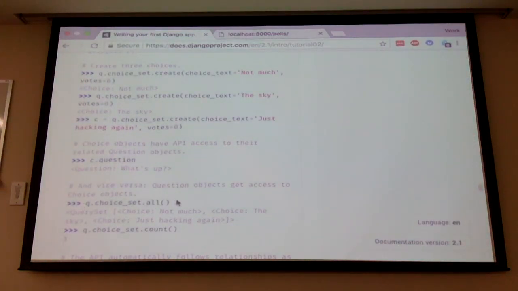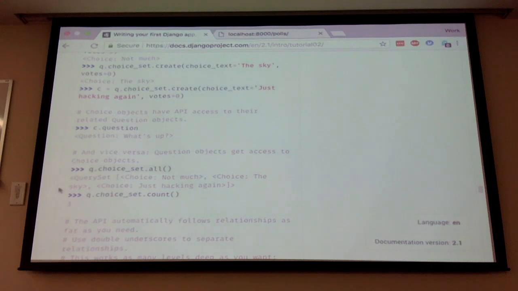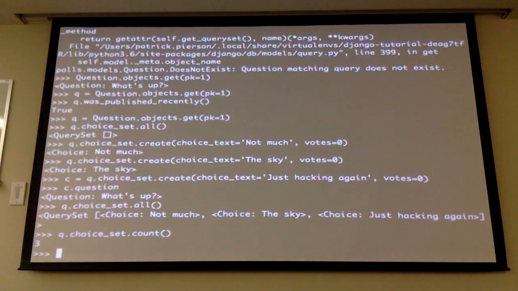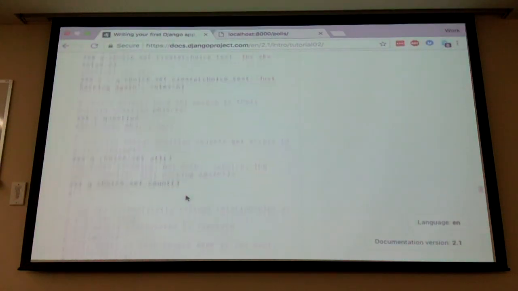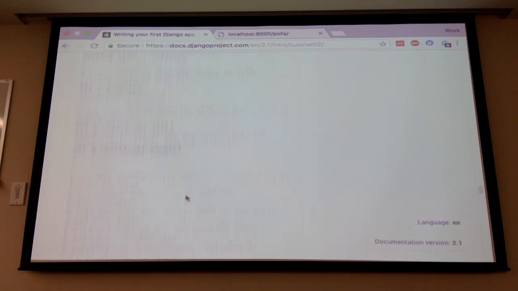So a lot of its power is how it's doing that stuff. And we saw the SQL that came out of it when we looked at that query set. So it's pretty smart. It knows how to do these things. And that's why a lot of people like Django, because this is so powerful. It's less powerful, more easy. Right. Yeah, you don't have to write SQL. Yeah. So we just added 3 choices to this question.